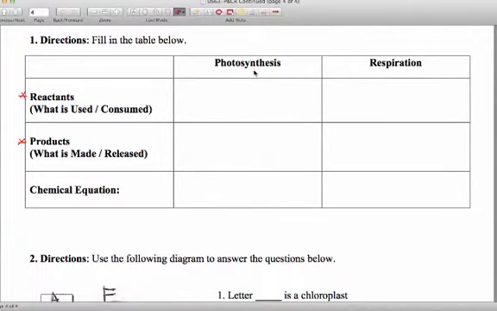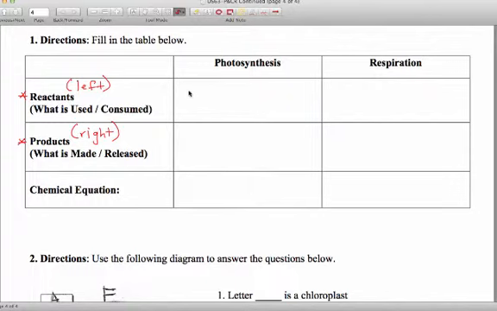So let's start out with photosynthesis. Photosynthesis is the way in which plants capture sunlight and use the energy from the light to make their own food, specifically to make glucose, C6H12O6. In order to start this process, we're going to need reactants. These are things that we're going to use. Another way to think about reactants is that they are always on the left side of the chemical equation, versus products, which are always on the right-hand side of the arrow.